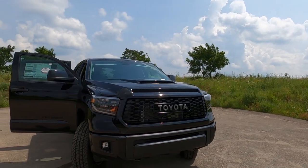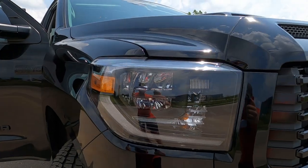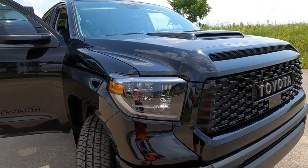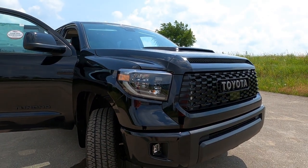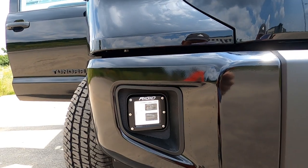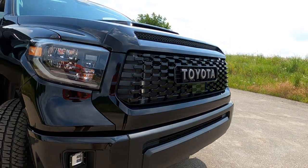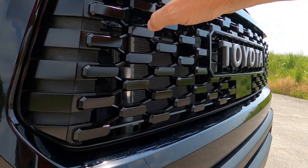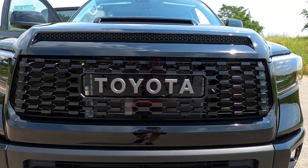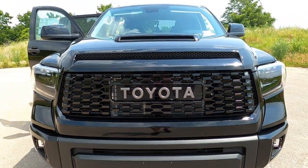Let's start up front with these huge LED headlights and LED driving lights — crystal clear lenses, super bright white, the right headlight package for this truck. The TRD Pro comes standard with Rigid Industry LED fog lights, so if you want the right lighting package for off-road, this is the way to go. Moving around to the grille, it has a semi-gloss finish and this is the only vehicle you can get this grille on — the TRD edition with large Toyota lettering across the front, super bold, looks really awesome.